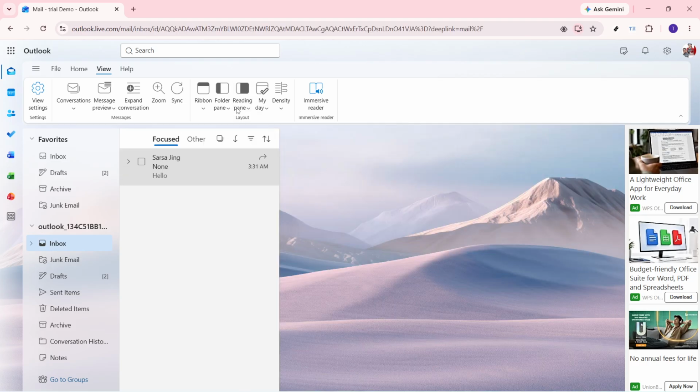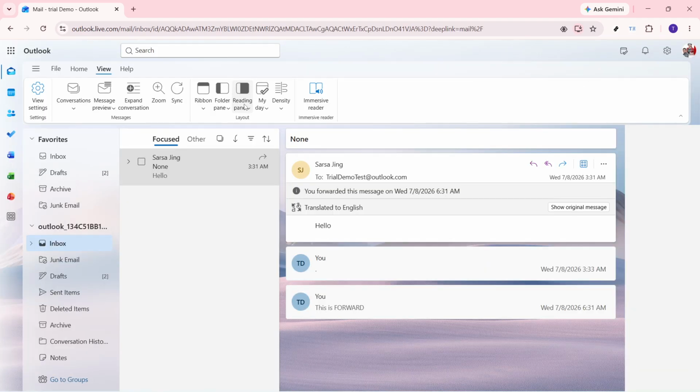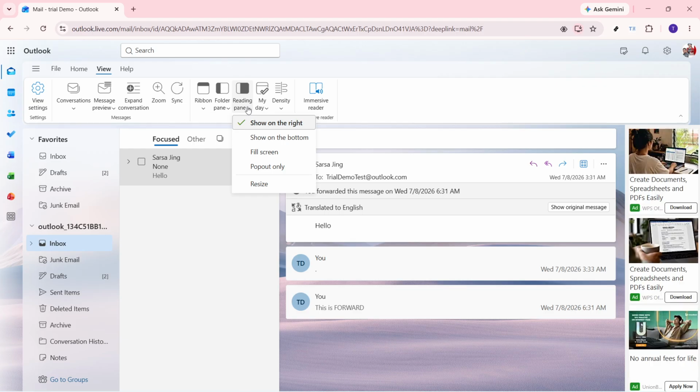If you want a more classic Outlook style experience, the pane on the right is often the most recognizable choice because it allows your email list to stay visible while the selected message opens alongside it. A bottom reading pane can also work if you prefer a wider message area. Turning it off gives you a more minimal inbox, but that usually feels less like the traditional Outlook layout.